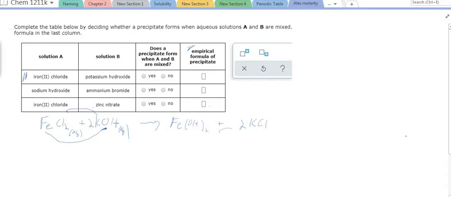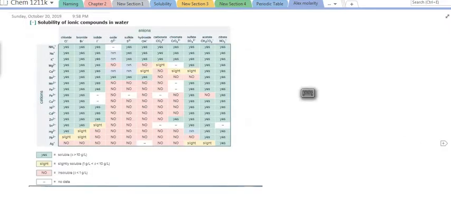I kind of like the one that our homework has, so let's pull up a solubility table. It looks something like this. The two things we're interested in are KCl and iron hydroxide. If we find potassium, it's right here. If I look across the whole row, everything that associates with potassium is soluble in this solubility table. If it is soluble, it does not form a precipitate, so the KCl does not form a precipitate.